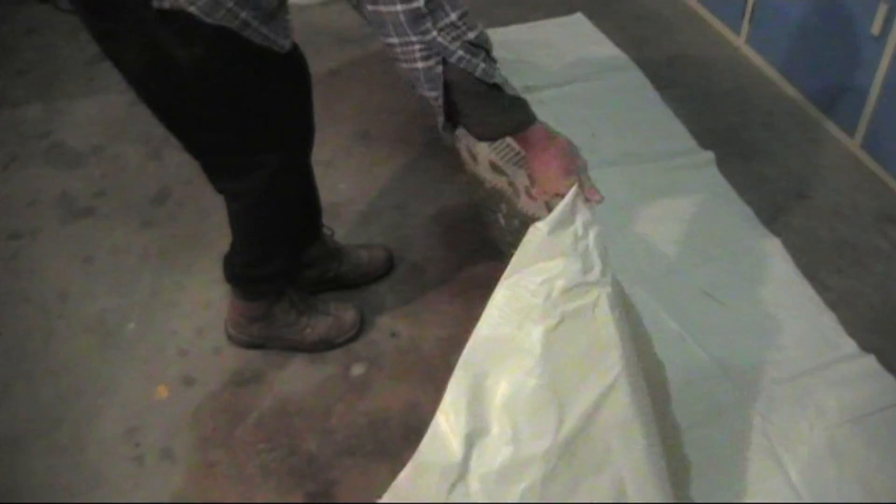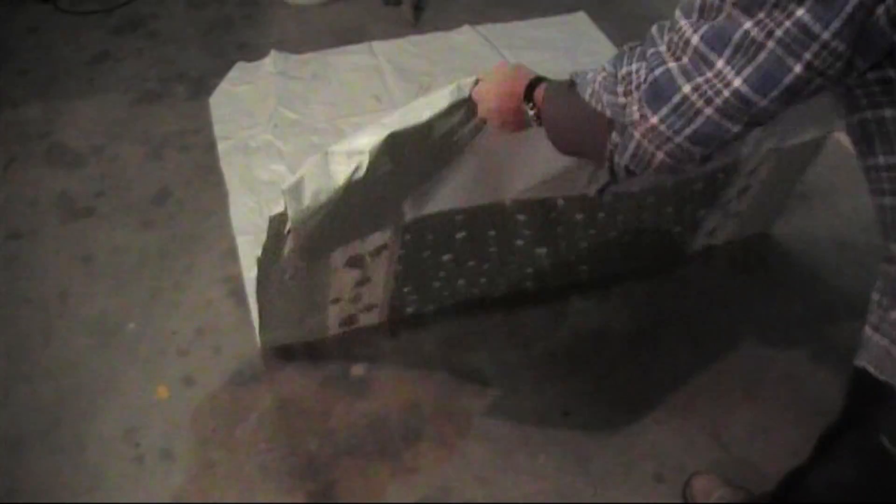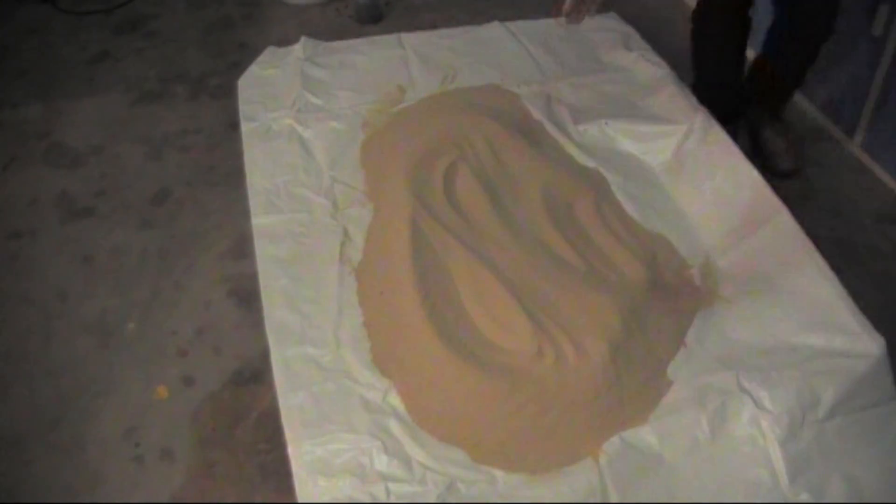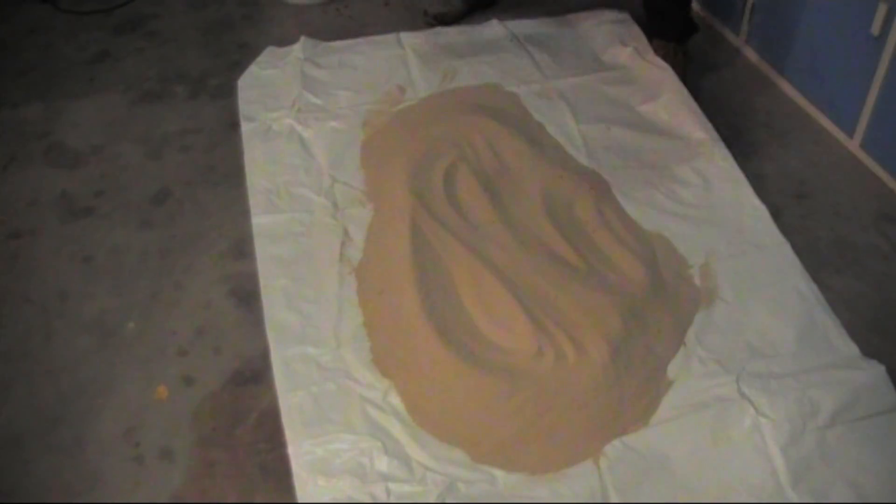To mix by hand, we lay out a tarp, put all the ingredients on the tarp, then roll the edges in, mixing the sand from one side to the other and then from the top to the bottom. Once all the ingredients are mixed together, it's then time to add the water. You don't add the water before you mix everything up. Use a mister — a spray bottle — put the amount of water you need in there and just spray it on. Then continue to roll the sand and ingredients around until you've used up all the water and everything in the mix.